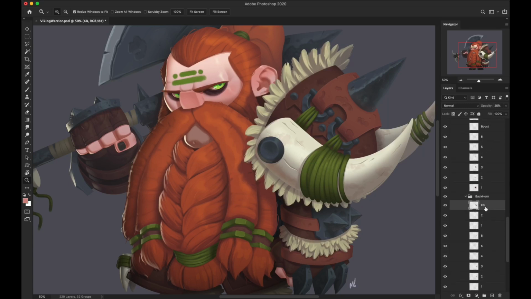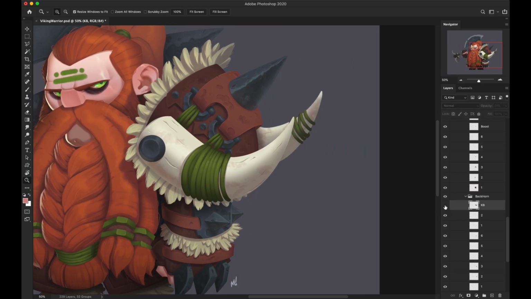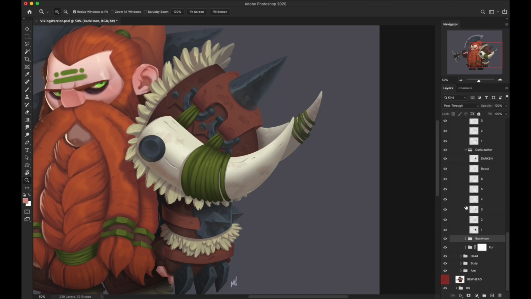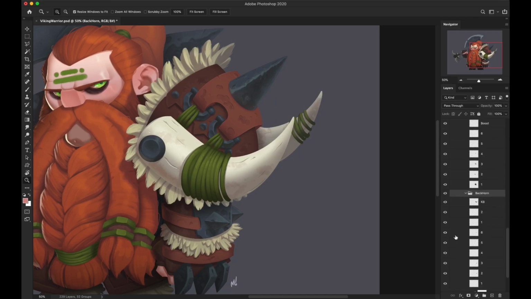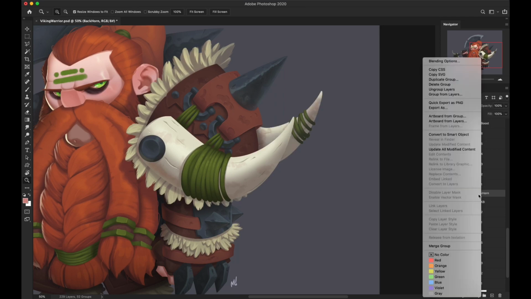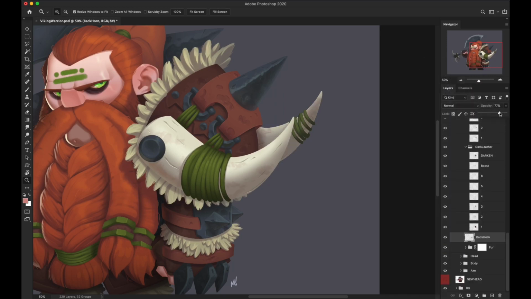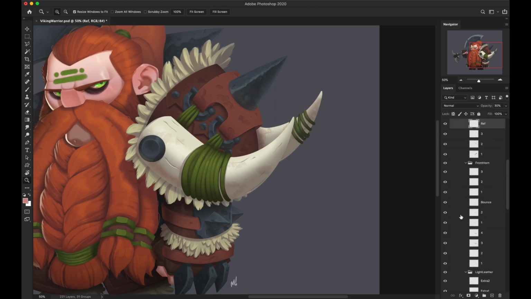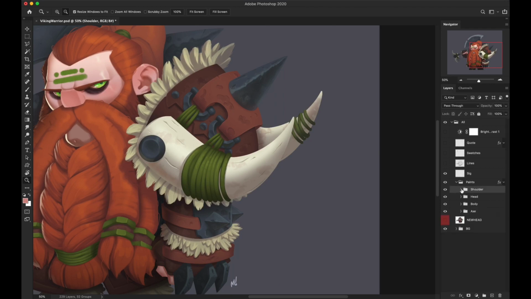For instance, a layer like this, that's KB, that stands for knockback. That's on that back horn just to knock it back by bringing some of the atmosphere onto it. Things like that, I would have to find new solutions for. An alternate way would have been to see, does this have the string on it too? No, the string is part of the top layer. What I was going to say is I could also just turn off the knockback, merge this group, and then lower its opacity to pick up the background. But again, there are other issues happening there at the same time. So let's go ahead and collapse all this back again.